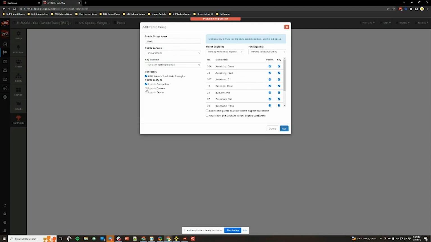With the NASCAR stuff, as long as you put in results, including the lineup, those points will actually be calculated by the sanctioning body themselves. So when it comes to the point standings, you only need to keep track of your weekly point standings. We do have other sanctioning bodies, so if you co-sanction anything else, you may need to add points if you have an IMCA event or what have you. But the NASCAR stuff, and I apologize, Dakota, for not clarifying that earlier, they'll actually calculate that on the sanction side. So again, just to reiterate, you'll only need to calculate just the track points if you're keeping those. Everything else, as long as you put in your lineups and results, the sanctioning body will take care of the rest.